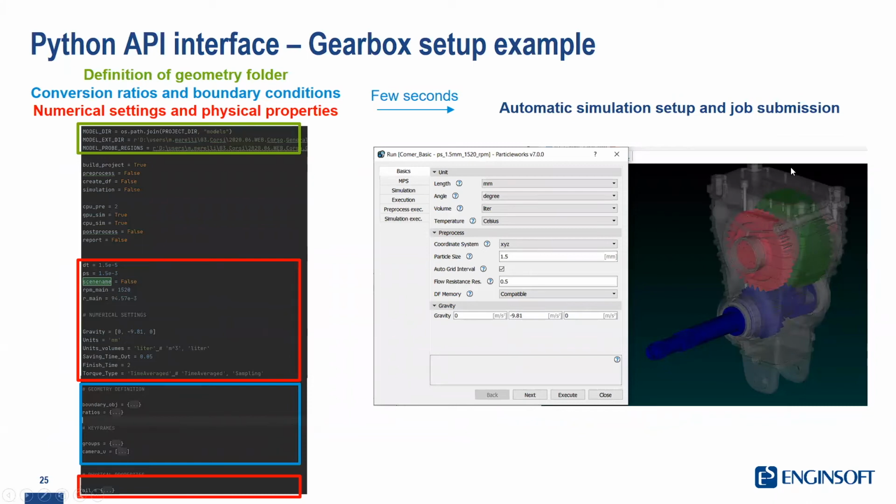As I mentioned, I built this case on the right just using the code. As you can see, we have a certain particle size defined here, particle size 1.5e-3. We have all the objects, and actually, as you can see here, we have different Python dictionaries to define the objects, to define the rotational speeds of the objects, and to also define, with other dictionaries, the oil dictionary here. We could define the physical properties of oil, and so on. So running this script will result in what you see on the right, starting from nothing, okay?